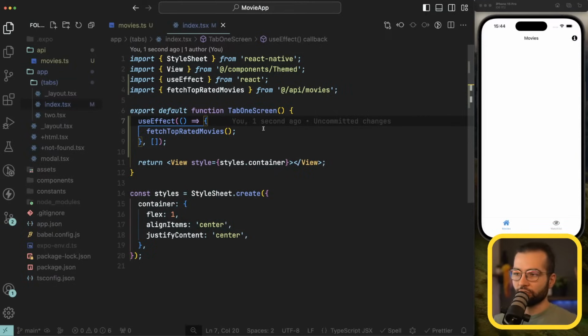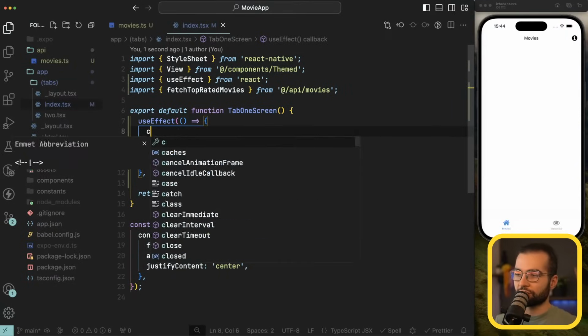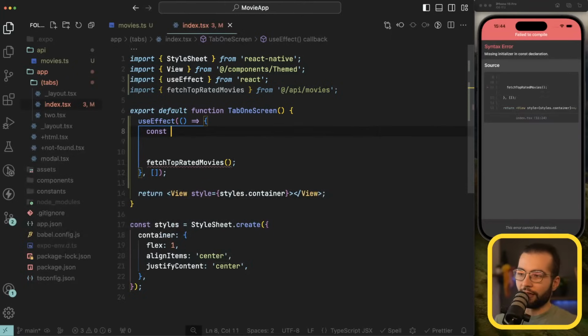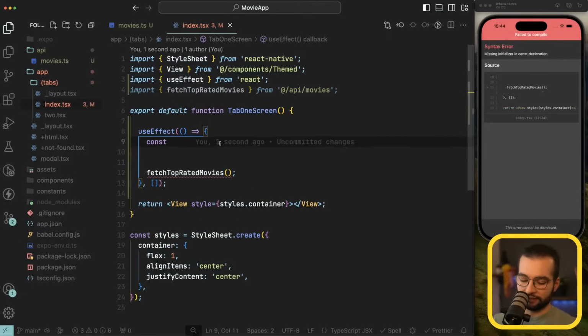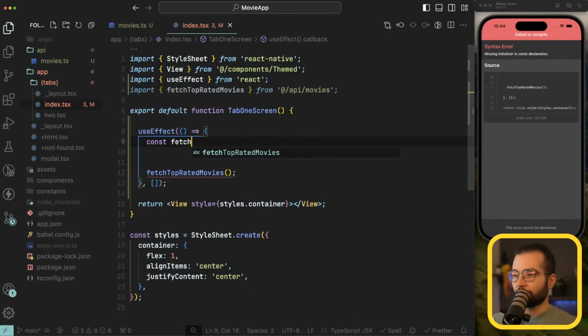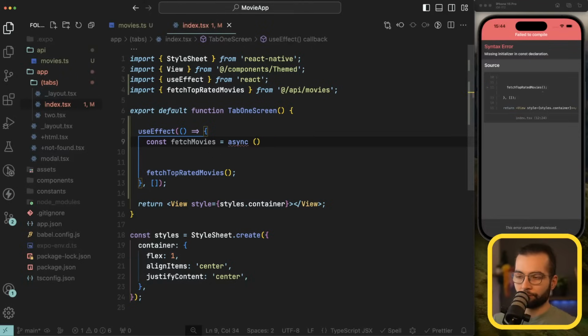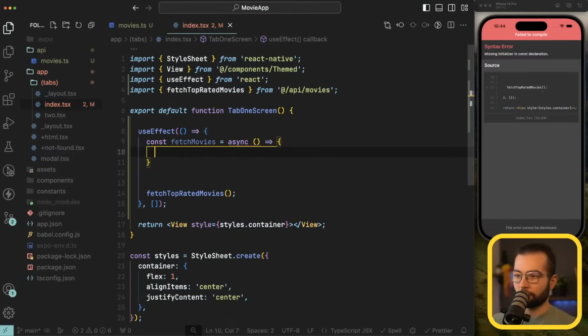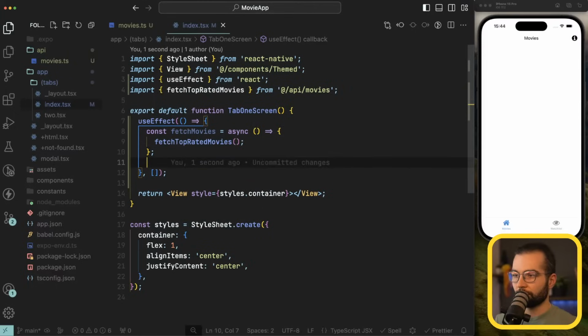No, let's actually do it async await, because we're going to have to do some changes. So let's do here the function that will actually look a bit ugly, but it's going to be called, let's say, fetch movies, equal to an async function that will call this fetch movies.